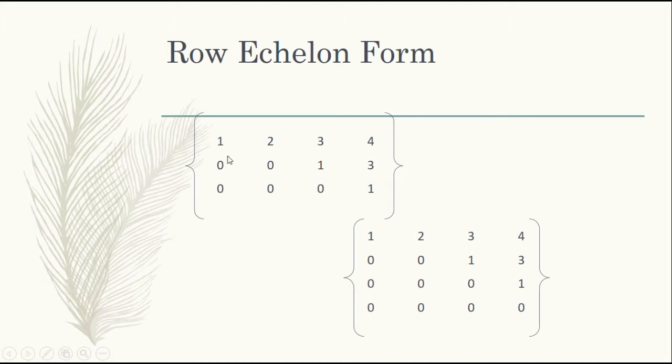This is an example for the REF. If you can see here, in this matrix, you can see the numbers 1 1 1, and at the bottom of this matrix is 0 0 0, and at the top of this matrix is any kind of integer number, such as 2 3 4 3. For the second example, 1 1 1, and at the bottom of this matrix 0 0 0 0.